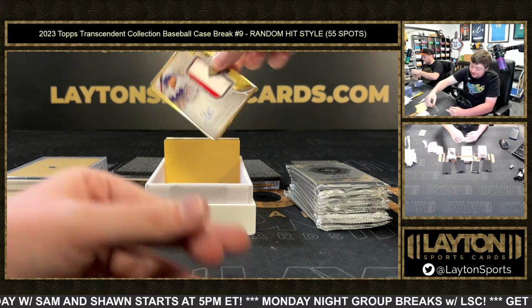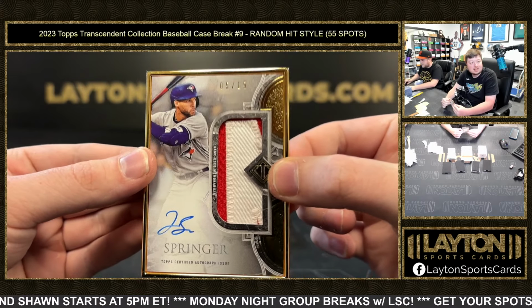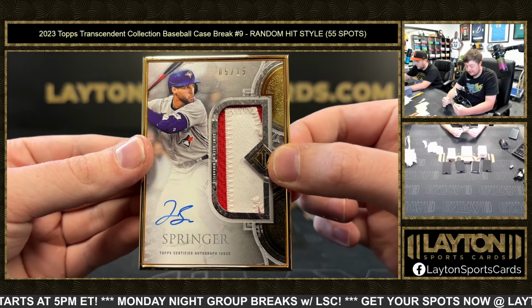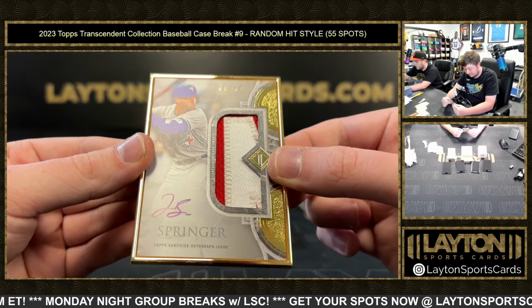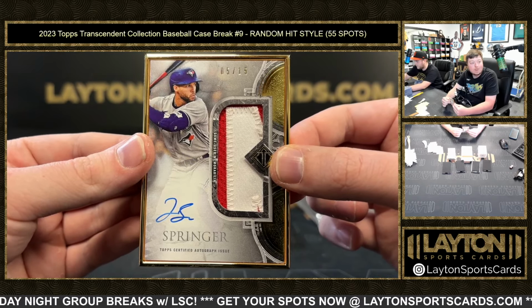Got a George Springer, 5 of 15, 2-color patch auto. Canada jerseys, 5 of 15, George Springer. We've got some nameplate there. I think it's like the N in Springer. There we go.